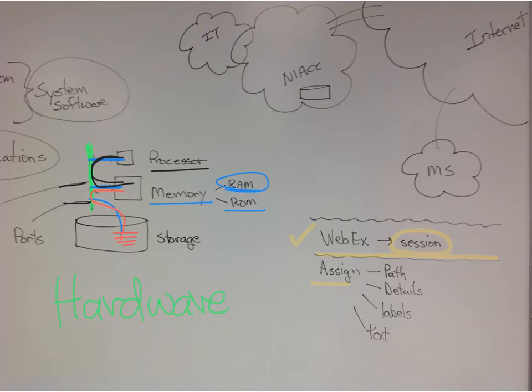Talk a little bit about the assignment. We talked about understanding what a path is, following the instructions, the details, labeling all your information, all your images and so forth, and then make sure you explain things with some text. Don't just submit a bunch of pictures and somebody wouldn't know exactly which one goes with what.